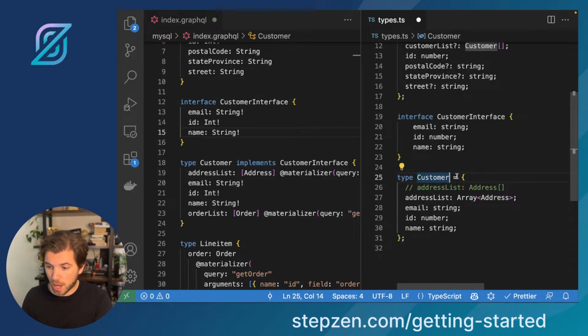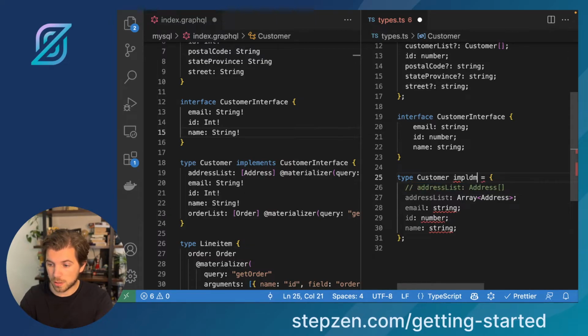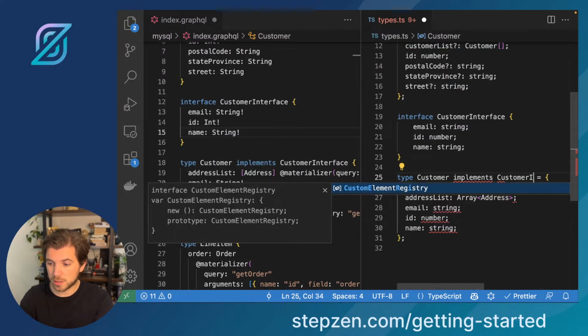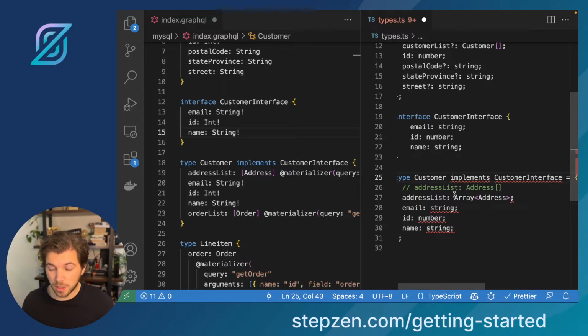And then we could say type customer implements customer interface, like this. So no, this actually won't work, because in TypeScript it works a little bit different.